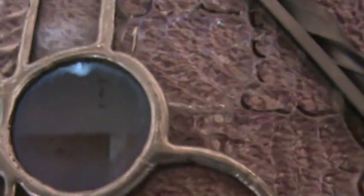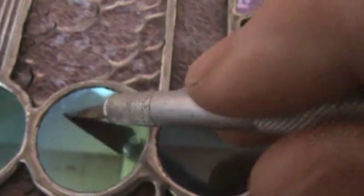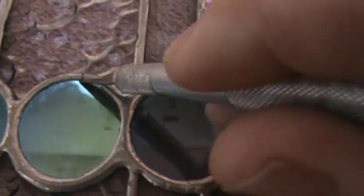This is just a little bit dirty over here. And this middle one, that's because the black back, the blacking off the back of the copper foil, came out as I soldered it. And then I found the little area where, okay, let's see how that looks. Clean that up. This will clean right off, this black spot. That's no problem. So you want to go through your window and you want to proof it. You want to look for those glitches, those little areas that are sticking out.